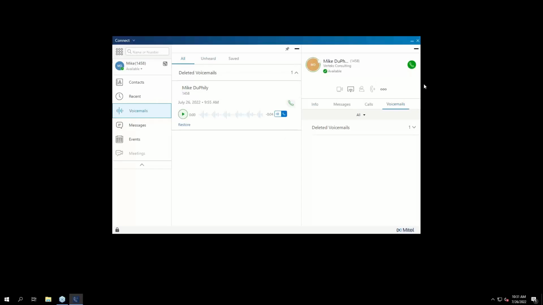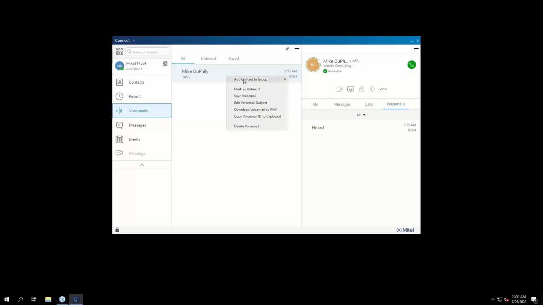So at midnight, the system goes through, and any messages that were deleted that day, it's going to go ahead and purge them from the server. But up until that point, around midnight or so, you do have the option to restore this message if you need to. So if this got accidentally deleted or something like that, you do have a window where we can restore this message.